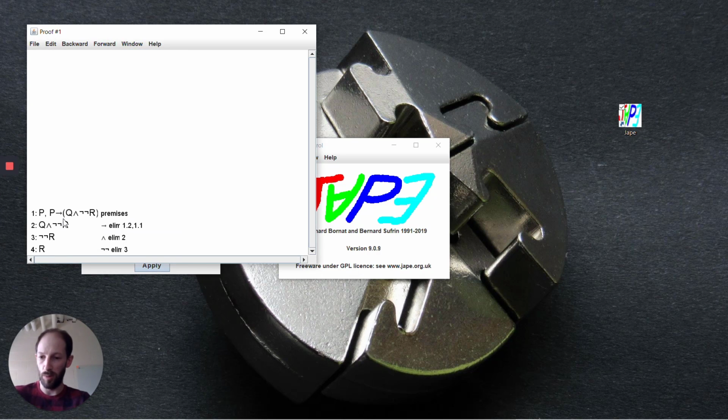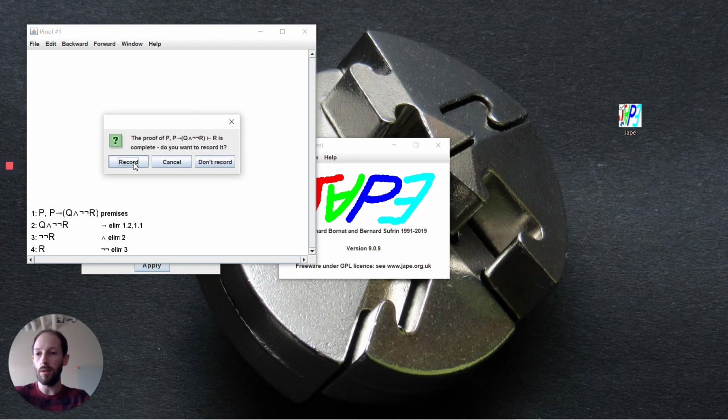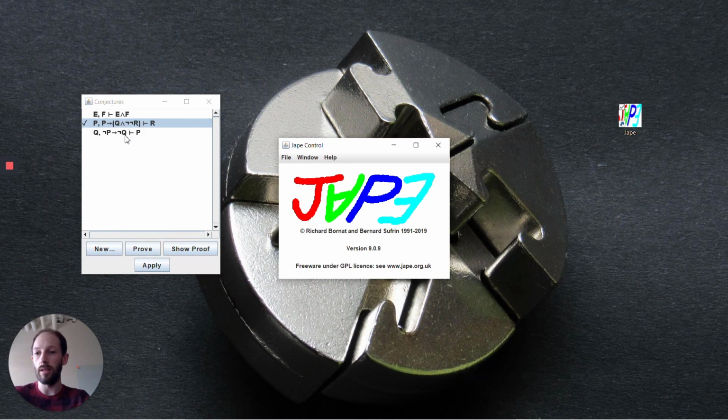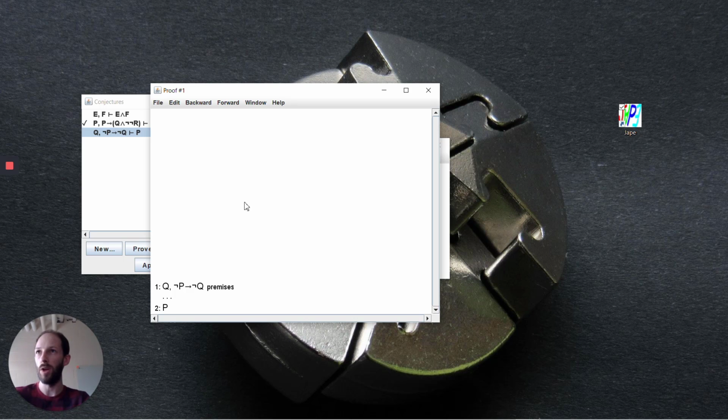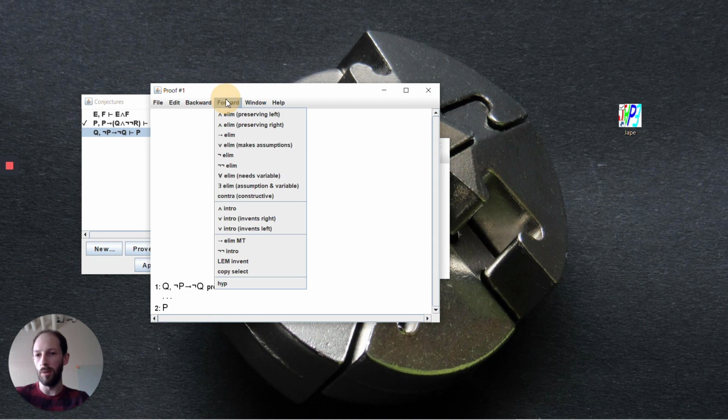So this is a very simple example of implication elimination. You have to have the antecedent already proved, either a premise or somewhere in the proof, and then you can apply this elimination step. So I'm going to close this out, record it, and we'll just take a look at the second one here. That's just a slight twist on what we've seen already. So now what we have here is an implication that's not P implies not Q. And there's a different way to do an implication elimination.